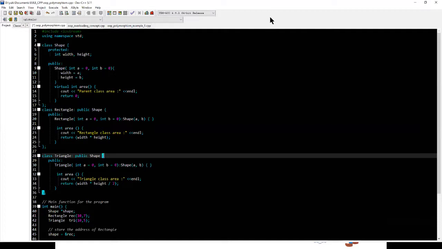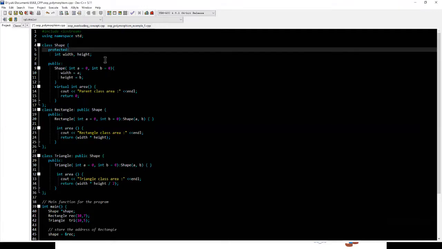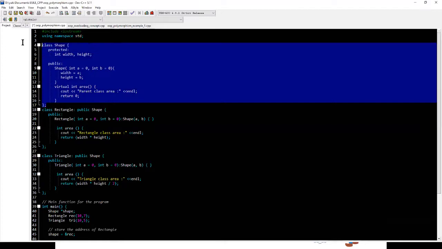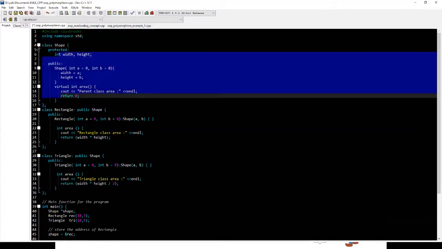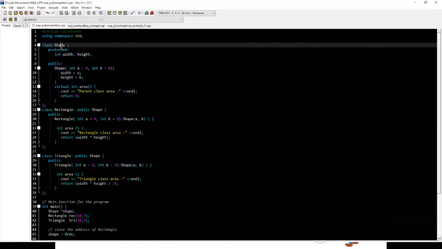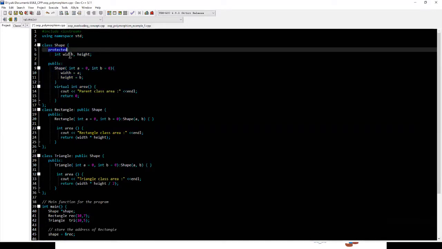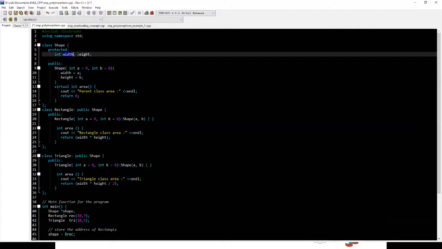Okay, so let's have this example. So in this example, we have the base class named shape. Okay? We have the base class named shape. And we declared a protected variables here, the width and the height.